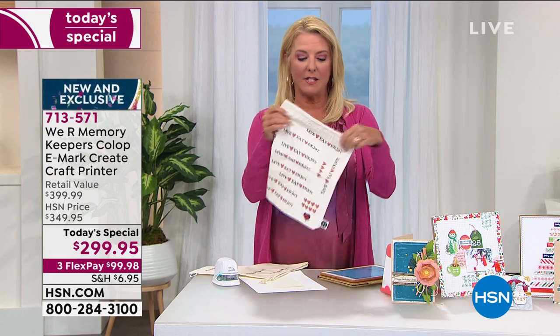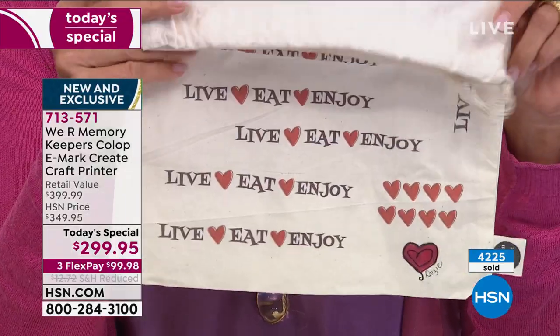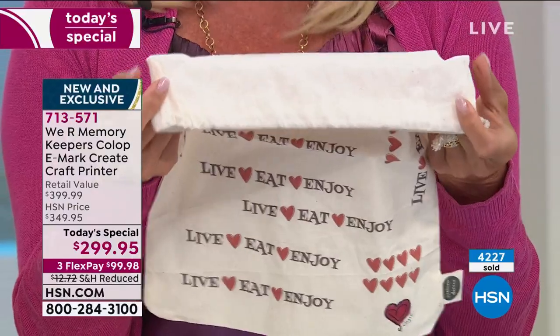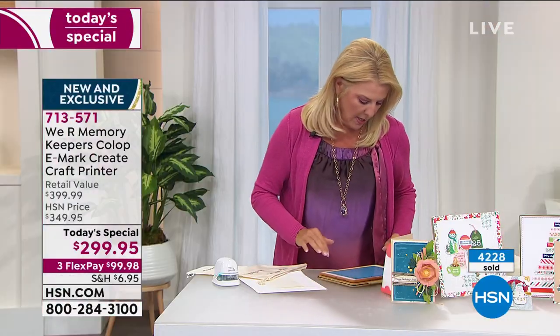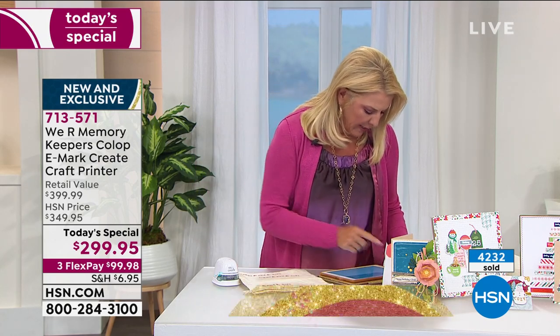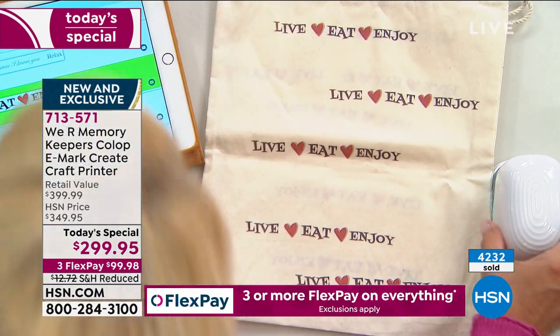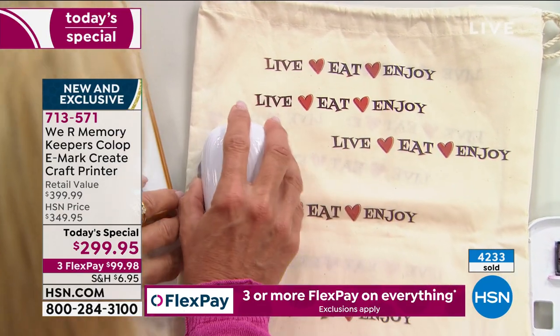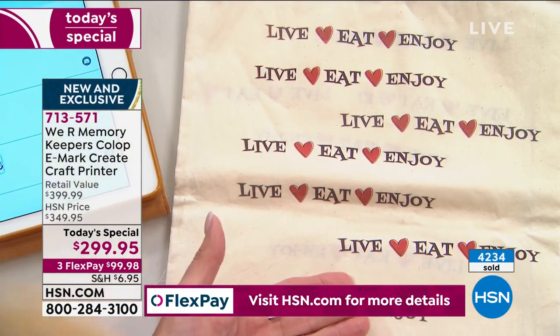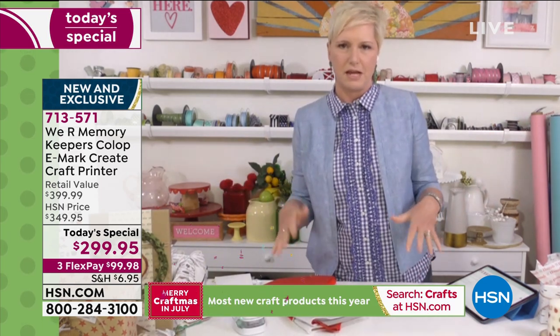I have these basic canvas gift bags — I never throw stuff away so I kept them. All I do is grab my design, send it, and hear the little beepy beeps. Then I just go like this across the bag. I could do someone's name, say 'happy anniversary' on a wine bottle bag. Look at how fast this is. If you can think of it, you can create it. Imagine if you were stamping this — you'd have to do each individual word, get another color ink for the heart, do each one individually. You can cover the whole bag in 30 seconds. That would take you an hour with stamps.